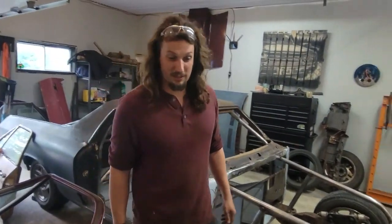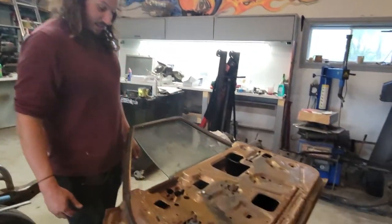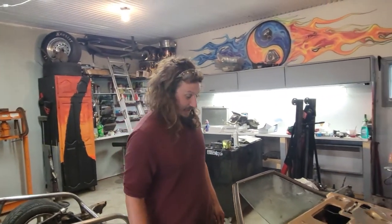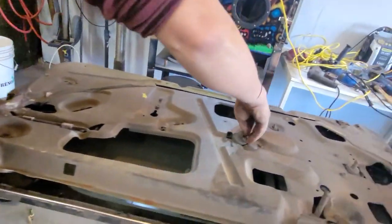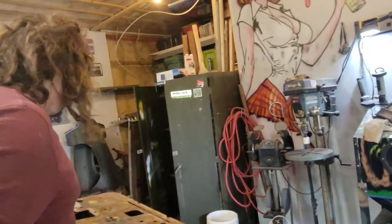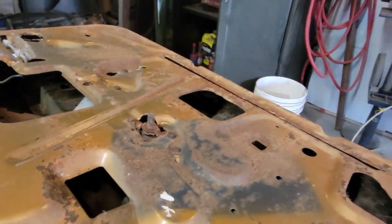Have a look around. You see any things? Point them out. What do you see that's different on the doors? I want to know which one's the worst door, and go from there. There's a lot more surface rust on this one. If you look underneath the gasket here, it's a little more. But it's still cleaner than this one. This one's like it's welded off.